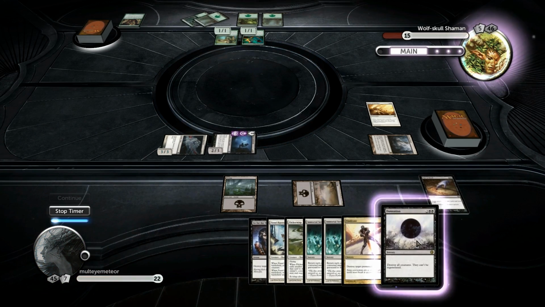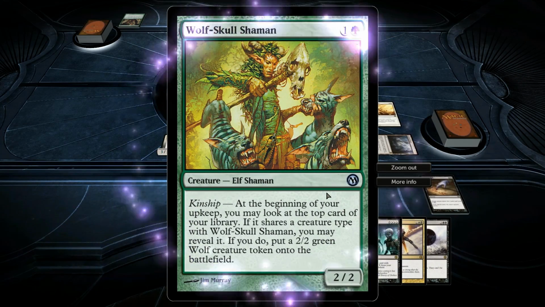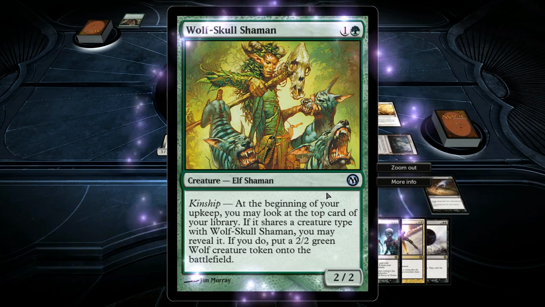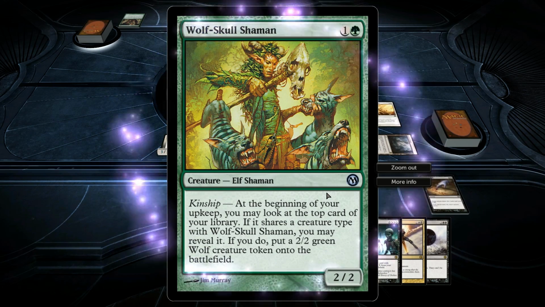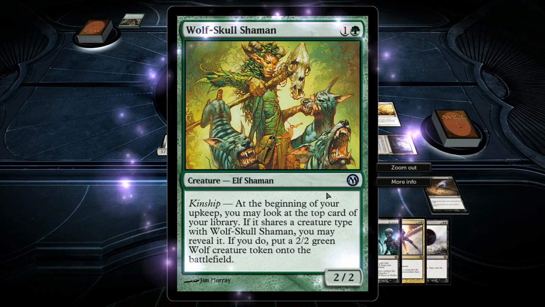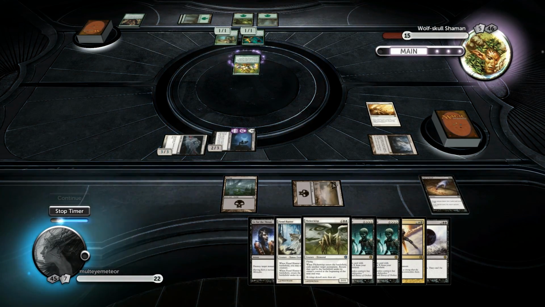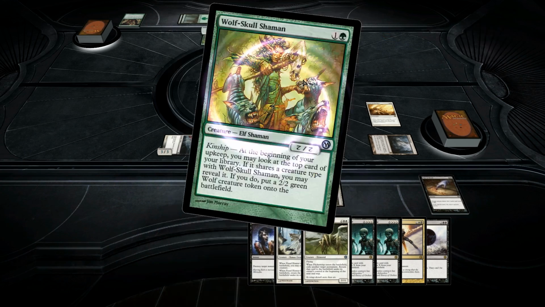Because I would kind of like to show you guys. I hope he drops something huge, some force to sweep. Kinship. At the beginning of your upkeep, you may look at the top card of your library. If it shares a creature type with Wolf Skull Shaman, you may reveal it. If you do, put a 2/2 green wolf creature token onto the battlefield. Well, that could get out of hand really quick. It's called Wolf Skull Shaman.